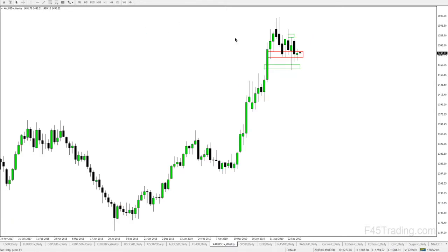And so now we've just been sitting sideways, a little bit stagnant. Going out to a weekly, you can see we've spent 1, 2, 3, 4, 5, 6, 7, 8, 9, 10 weeks, a little over 2 months now, from the high that we made in mid-summer this year. It hasn't been able to make another high yet. So am I anticipating this thing's going to start screaming up to 1800? No. But if we see a significant drop for the long term on the US dollar, it should kick gold into gear, and we should start to see higher prices on gold.